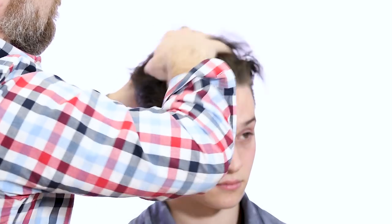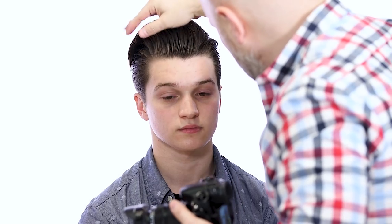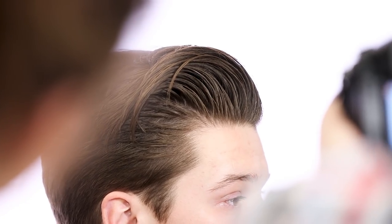I wanted him to use the product and see how he really worked it into his hair. He had a very easy time working the product through his hands, really working it through his hair and getting those results he was happy with. Then I jumped in and wanted to give my take on the hairstyle as well. I did go back in and apply a little more product, really worked my hands in, gave it a lot of texture and really wanted to emphasize the pliability of his hairstyle.